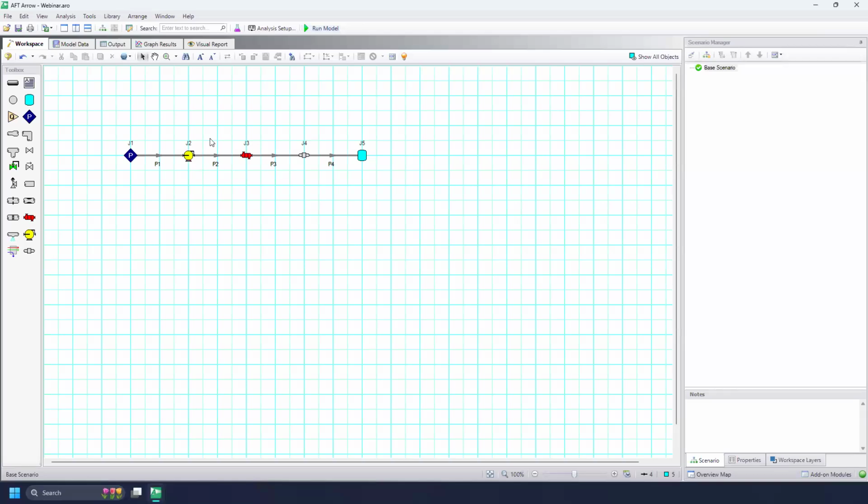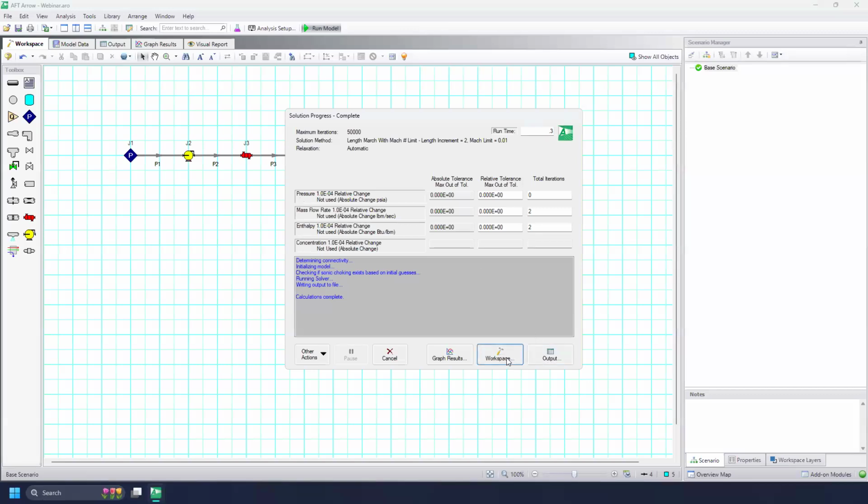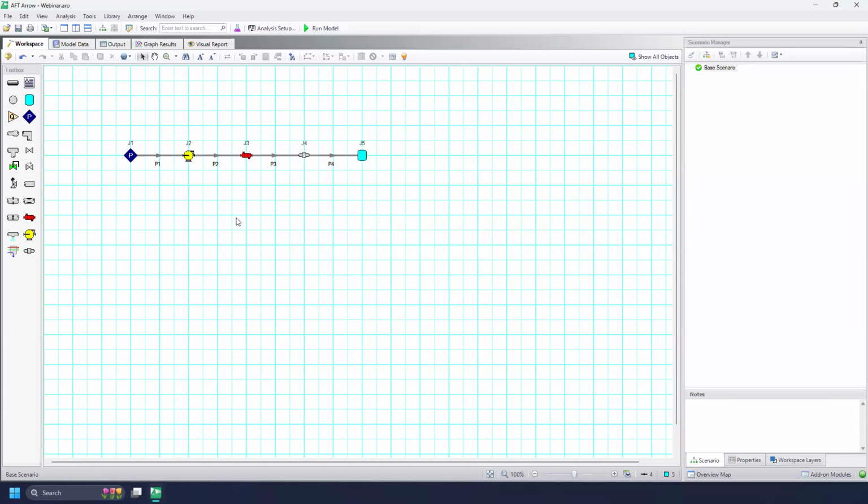And let's set up some layers as well. Let's go ahead and run it. We'll go back to the workspace. Let's set up a few layers for the compressor. The layers is down here. It's part of the quick access panel where we're changing scenarios. So let's go ahead and we can make this a new scenario. We can call this initial sizing. Then we can work off of that.